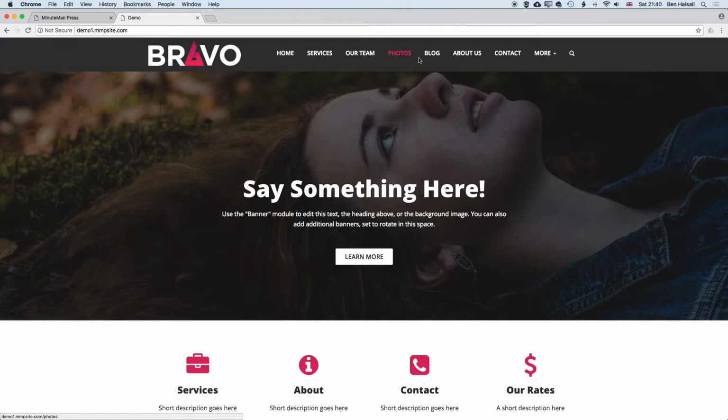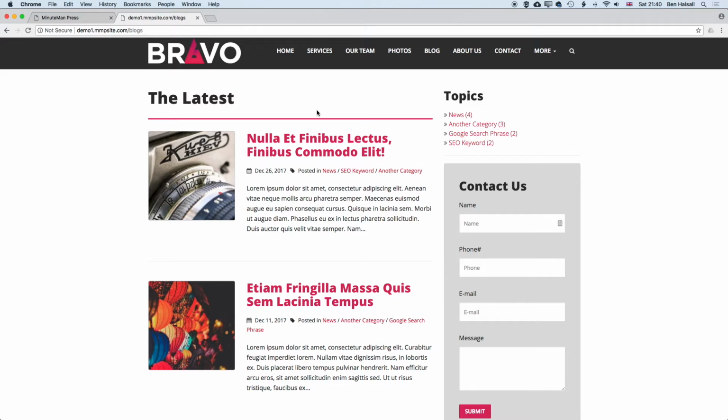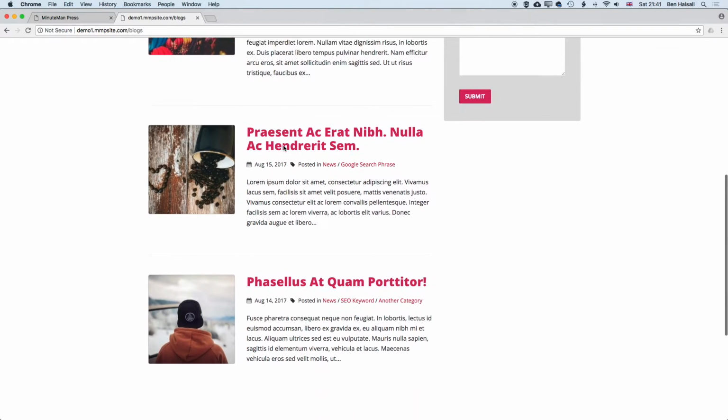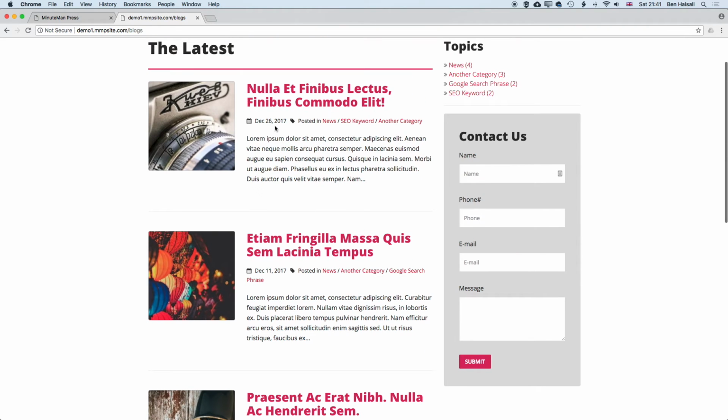If we come across to our navigation here, we'll see the blog link. We can click on that. And one of the first things to note about the blog is the way that it's organized. Essentially, the blog is a series of content pages on your website that's organized in a couple of different ways. The first way is by date. So the stream that we have here as we scroll down of these different blog posts is all organized by date with the latest blog post listed at the top.